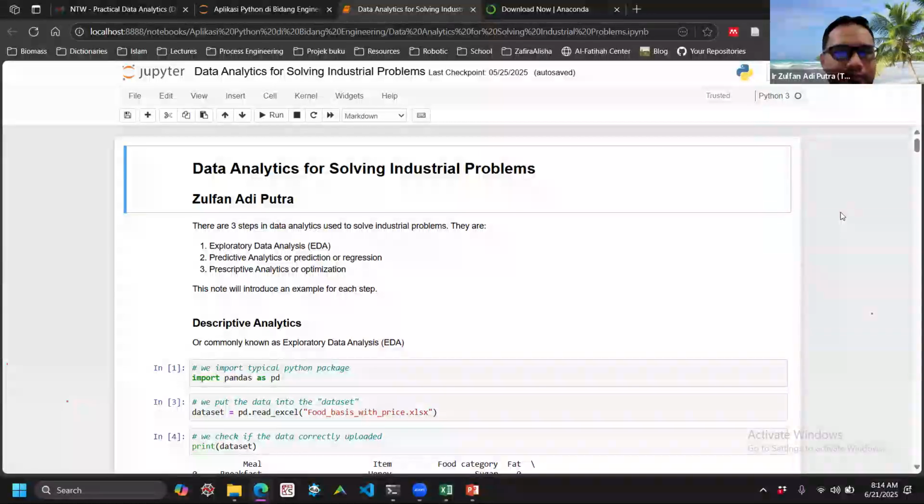Quickly, typically in industrial problems we have three steps for data analytics. In most cases, in my limited experience, the majority of cases we see are still struggling in the exploratory data analysis step, which is a very basic one.